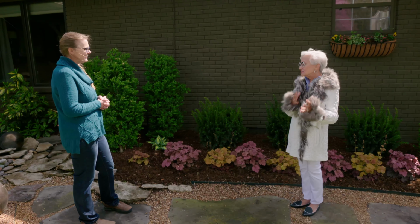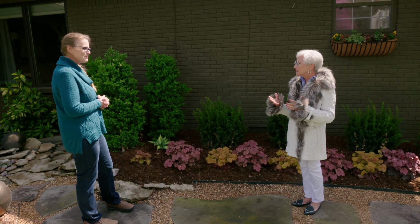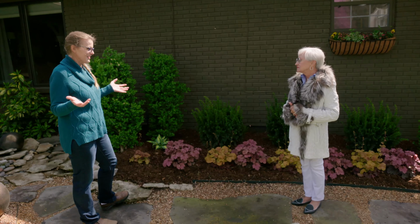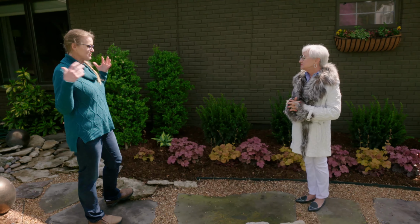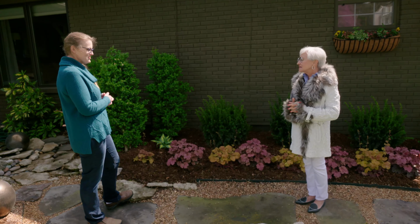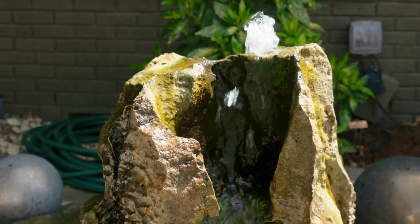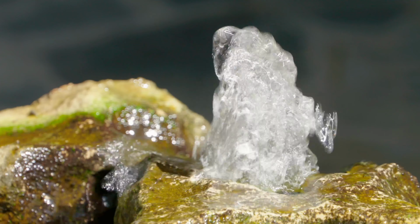And what's nice is that I can hear it from inside as well. Oh, yeah. So there's a dual benefit to having a water feature. Excellent. It's welcoming too, I think. Absolutely. A lot of people enjoy the sound of that as they walk up. And we're here in urban Tulsa, so you've got a lot of surrounding city noise. Yes. But being near this bubbler kind of drowns out some of that. It's nice because it's one of the first things that you hear as you approach the front of the house. So it's really pleasurable to see and to hear as well.